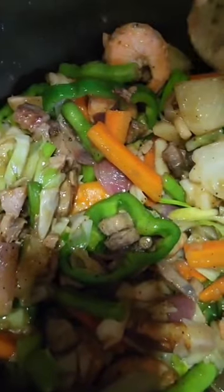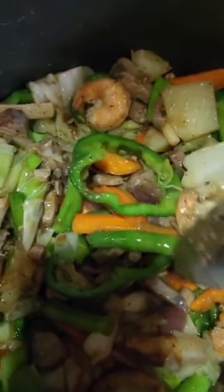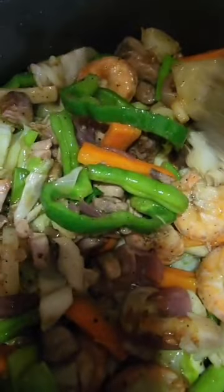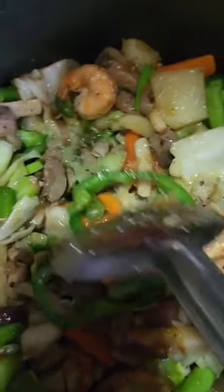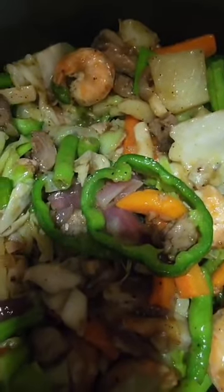So this is after about a few minutes. Okay, so this is after. So just look at the color, it's really beautiful. So we should keep it a little bit covered with a lid.